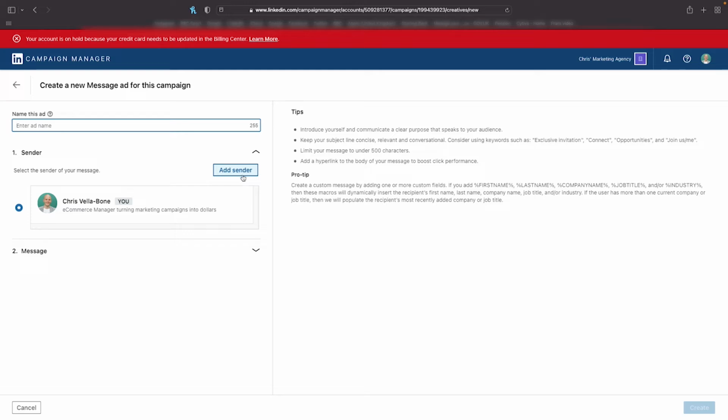And if none of those people are relevant, you can click add sender and add somebody else to send this message. So when it comes to choosing a sender, I think that's something that's often overlooked. You need to make sure that you've got a sender that is super relevant to what you're promoting. So for this search engine marketing event, I wouldn't necessarily just have a marketing assistant as the sender or somebody from the admin team. It needs to be somebody reputable. So I'm thinking a head of business development, a head of search, something like that. Your job title really does stand out, and that is going to encourage people to click and ultimately trust what it is that you're selling in that message.